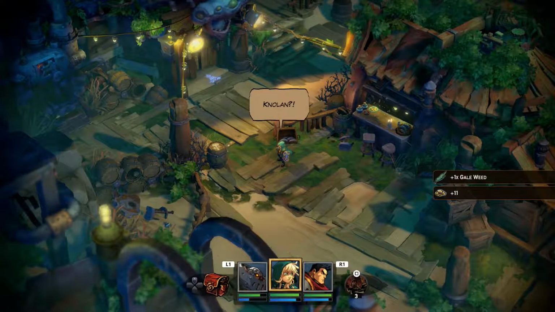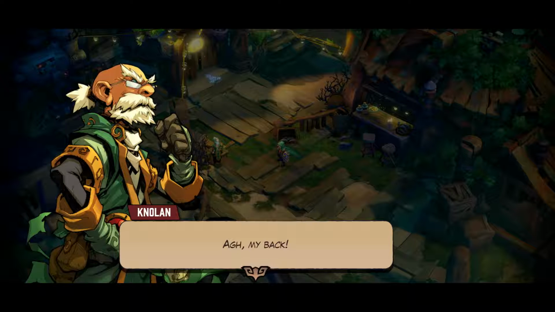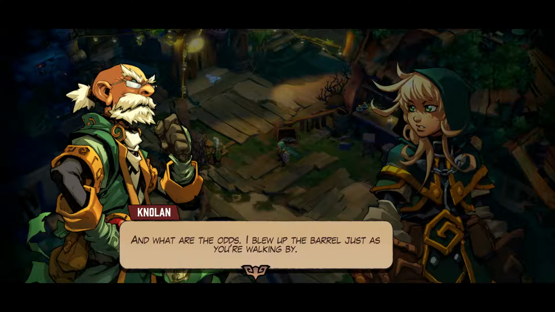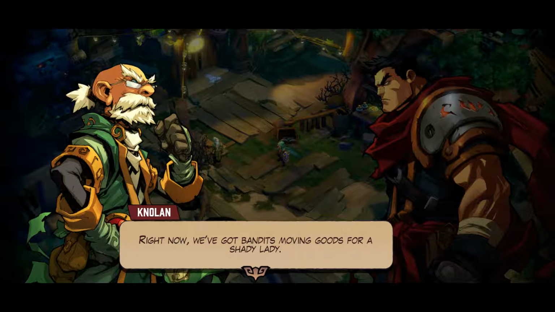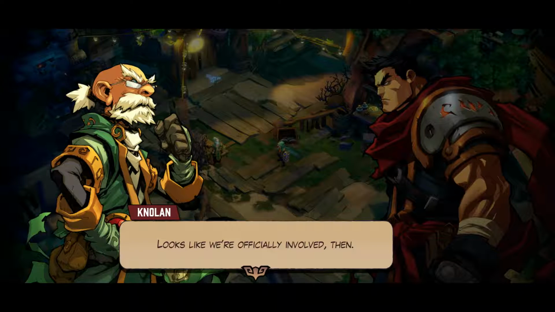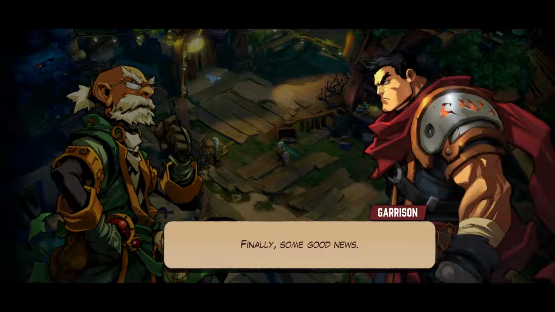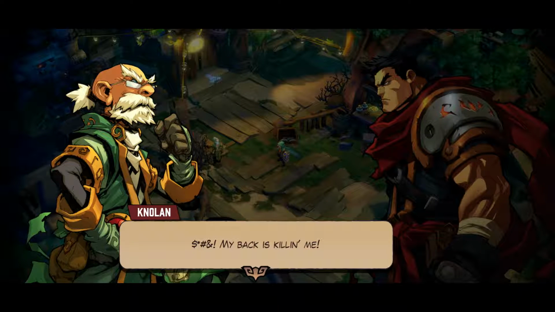Nolan, wow. I finally found him. Nolan, I can't believe you're safe, but you were stuffed in a... And what are the odds? I blew up the barrel just as you're... Convenient how these things work. What happened to you? No time for details, tough guy. Right now, we've got bandits moving goods free. We know. They have an artifact. And you were right. Of course I was right. Looks like we're officially involved. I'm glad you... Don't get all mushy on me, Russ. The bandits wouldn't stop jabbering about Junktown. The artifact, Blake. Probably. You guys have been making noise on the island already. Turns out their boss lady is pretty... Finally, some good... That's the spirit. Now, how about a drink? No thanks. Ah, right. You're off. Well, Junktown it... Oh, my back is killing me.